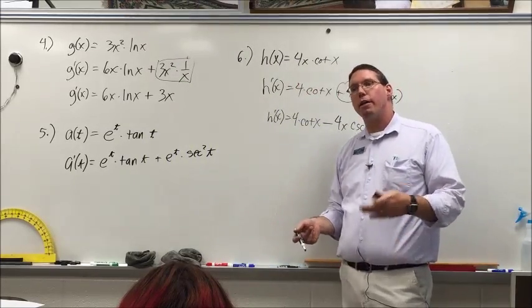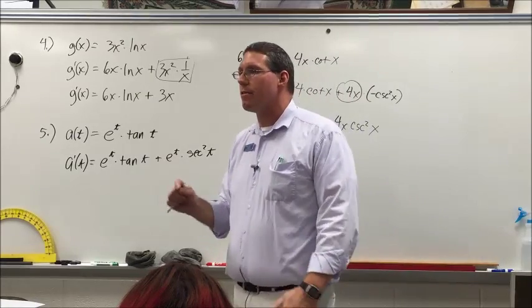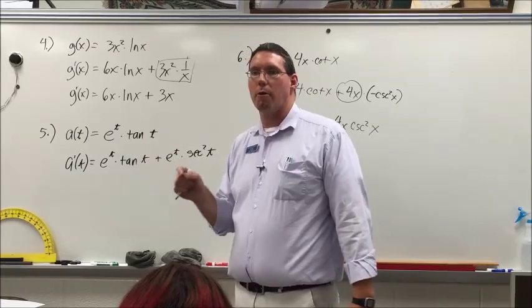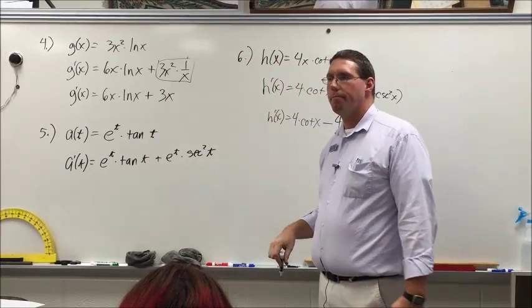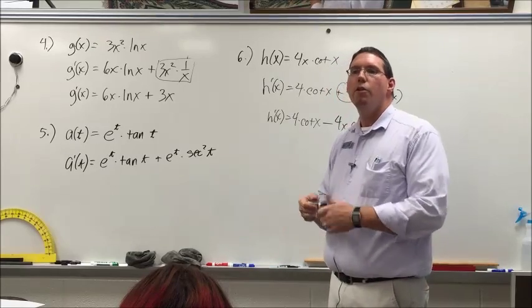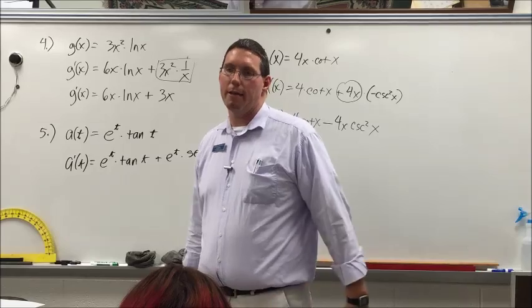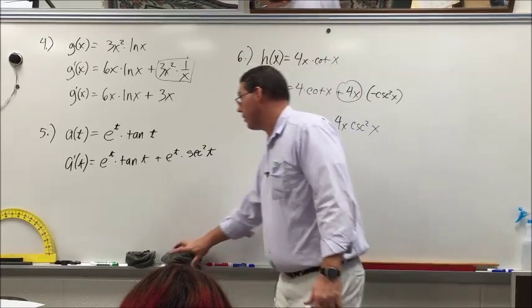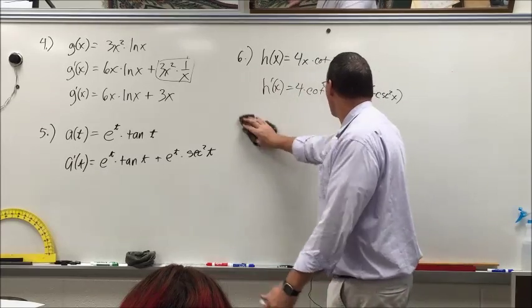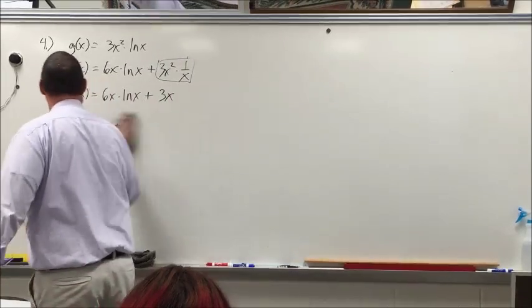Did you know that the knowledge of trigonometric identities is a mandatory prerequisite for AP Calculus? You have to have taken a class that teaches you trigonometric identities. I understand that not all of you remember them, but trigonometric identities are kind of fun. All right, that's the product rule. Let's go on to the quotient rule.